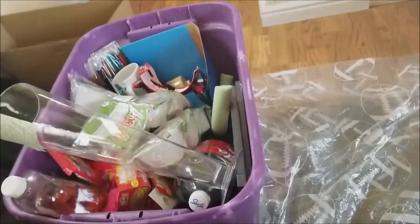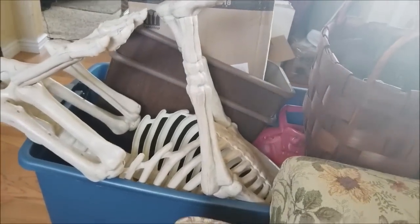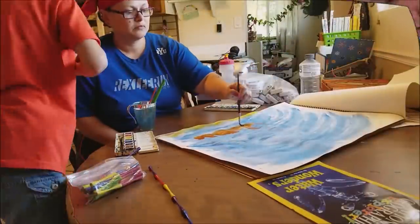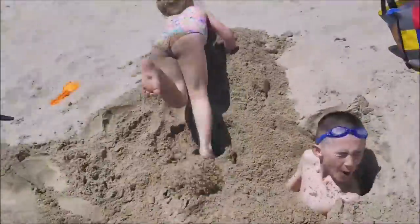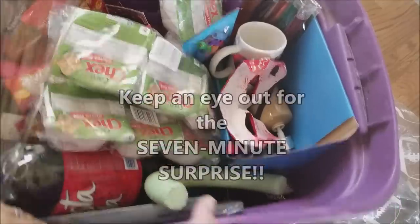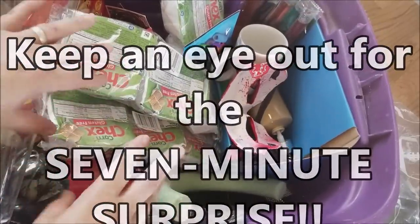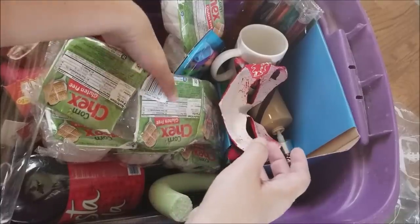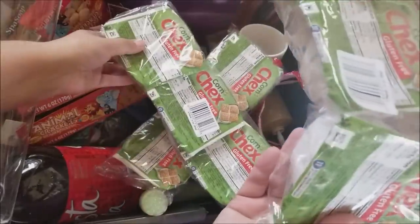Alright frugal friends, we've got a lot of stuff to go through — mostly from the dollar store but also from Zurcher's and Joann's. Lots of goodies, lots of fun treasures from this weekend's picks, so let's just jump in. I've got a dumpster tablecloth laid down on the wood floor and most of the stuff is in these totes. As I'm showing things to you I'm going to take them out and sort them into piles to make my life a little easier.